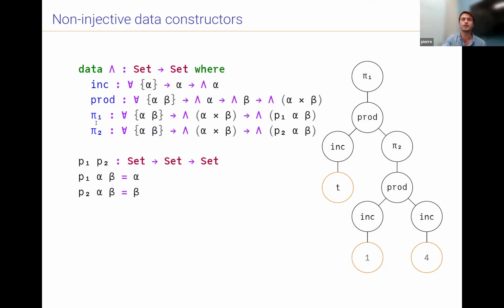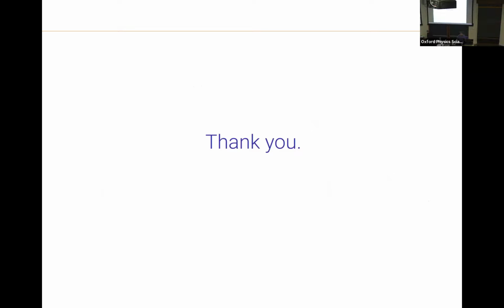So that's what I meant earlier when I said this 1 and 4 are not really relevant data, in the sense that if I chose other data, I should still end up with the same term in my type theory at the end. And I will stop on that. Okay.